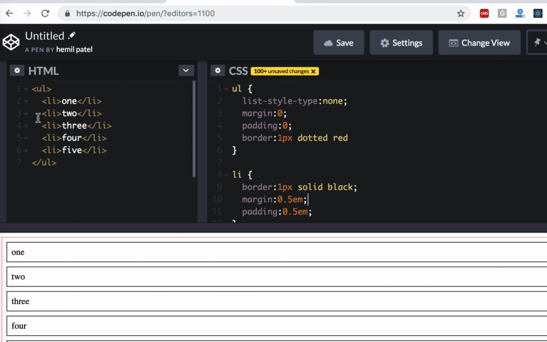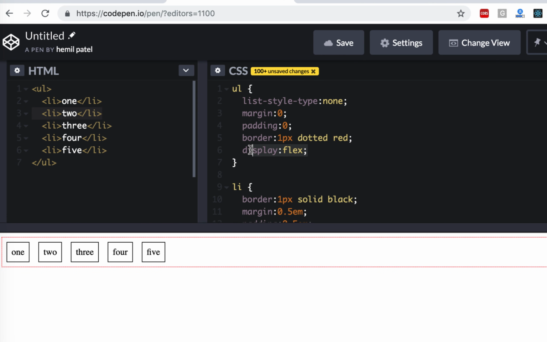Flexbox layout focuses around 2 things: the container and the items. Here our container is the UL, which holds all the items. We have to control pretty much everything through the container. So here we add one more property called display, and we call it flex. Remember, the display property can be block, inline, table. Similarly, you have flex, which tells the UL that all the items inside this container should behave as flex. This allows you to control that element as a flex layout.